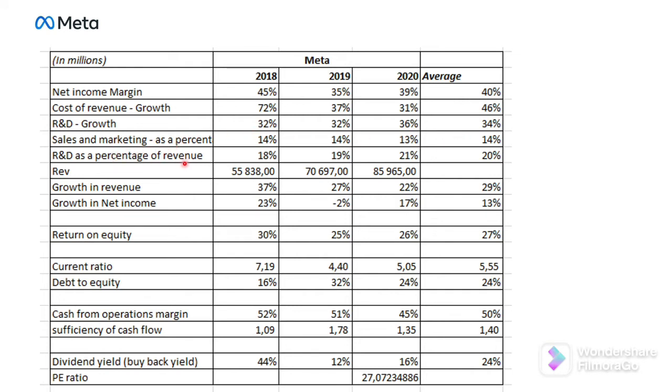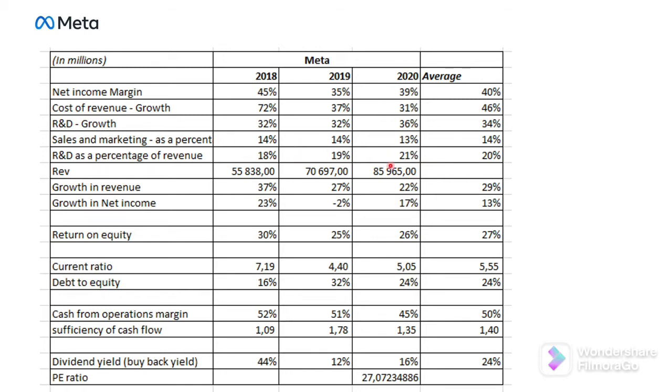Research and development, as a percentage of revenue, has been increasing at an upward trend, more or less in line with the industry. Again, very happy. I want to see an increase in R&D, but it needs to be justified. Just because I'm seeing an increase in R&D does not automatically mean that I am happy. It needs to be justified.